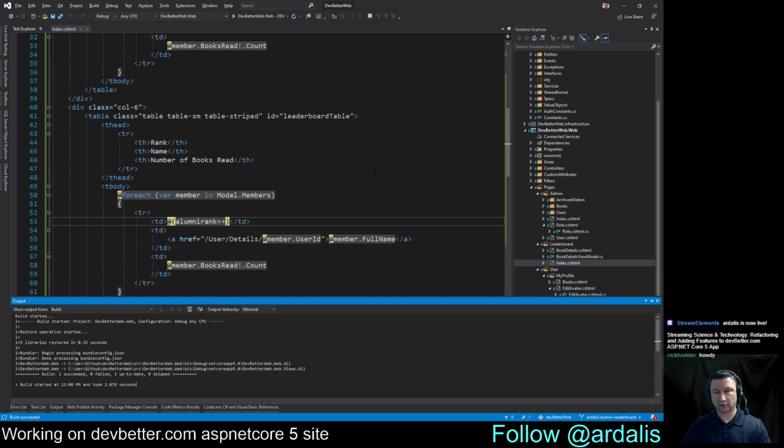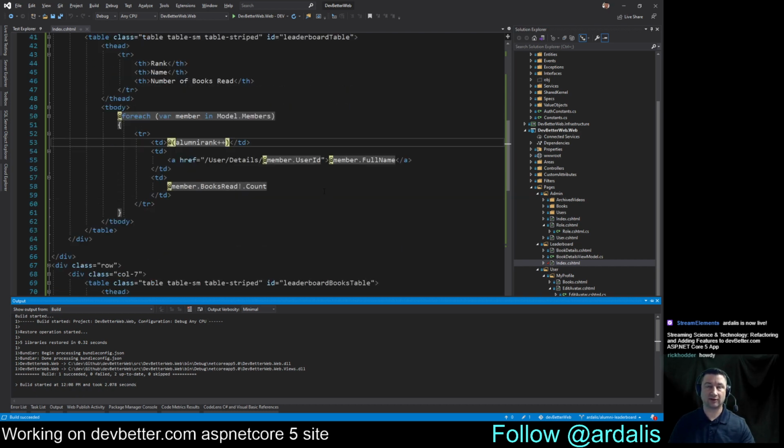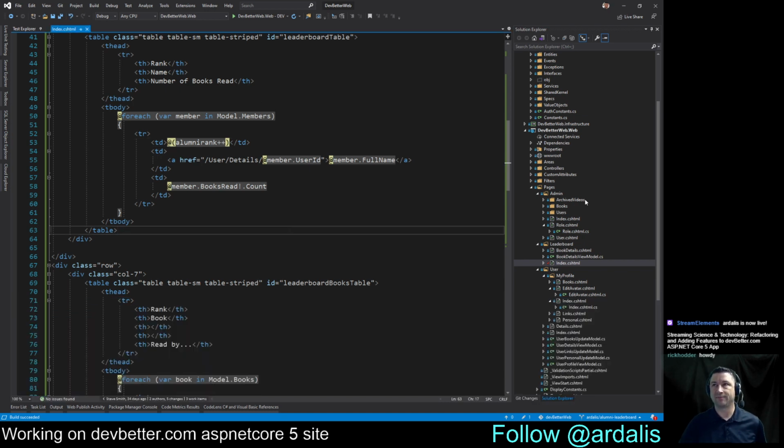Alright, so now to make it work with the different role types. So what if you're a member and an alumni? That would be a problem. I think they ought to be mutually exclusive, but right now there's nothing in my logic that prevents that. Or maybe an alumni is a member, and maybe that's how I need to think of it. So I haven't fully worked that out in my model yet.